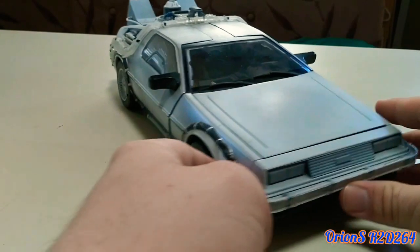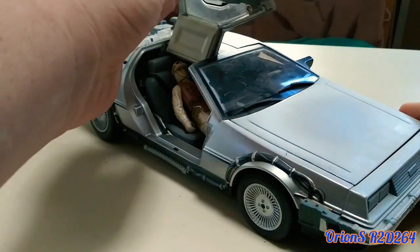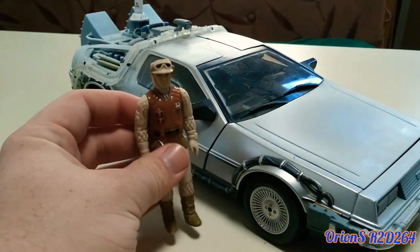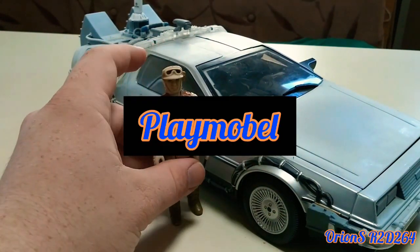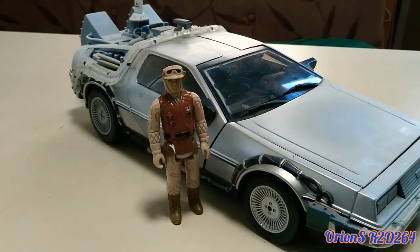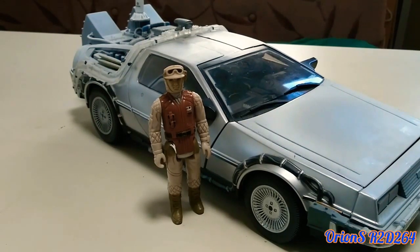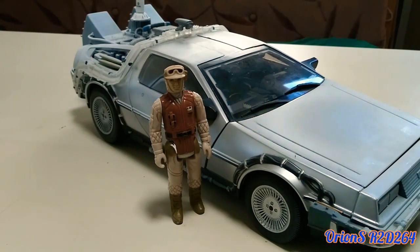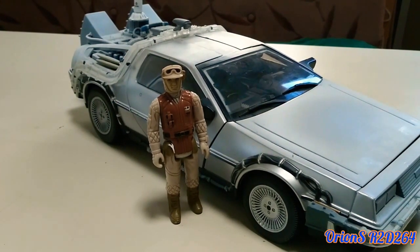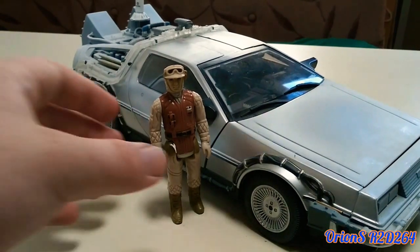But no. The closest we get to a Back to the Future DeLorean that's action figure scaled is either the Lego or Playmates toy. And I'm not buying that one. Maybe it's just me, but I've never cared for the Playmobil style of design or look, so just unfortunate.